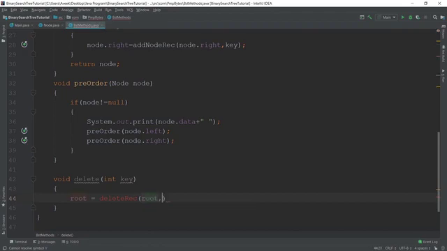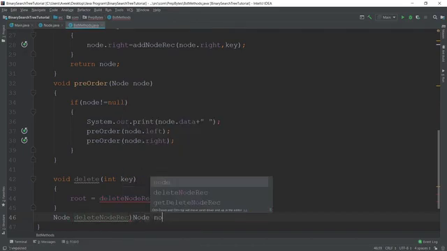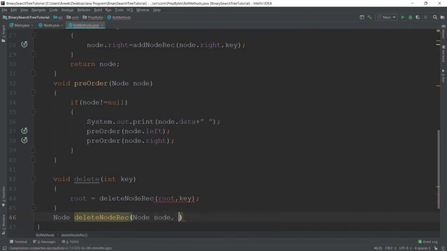This is the same as I explained for insertion also. You can call it deleteNodeRecursively, with a node to store my arguments, and an integer key.